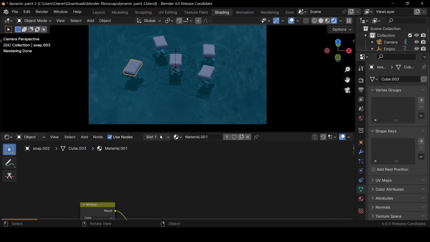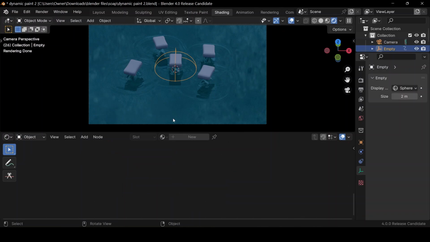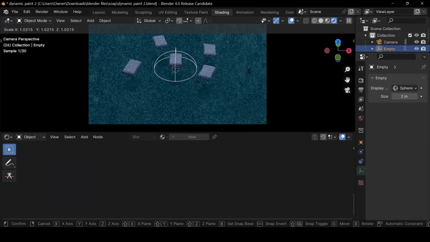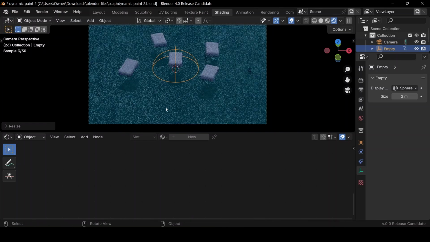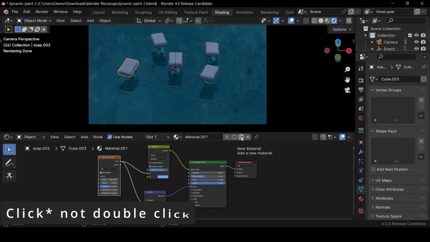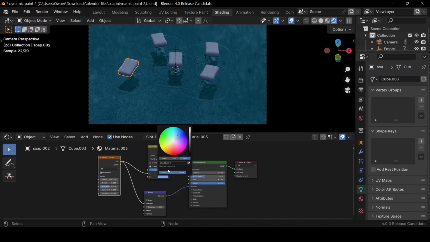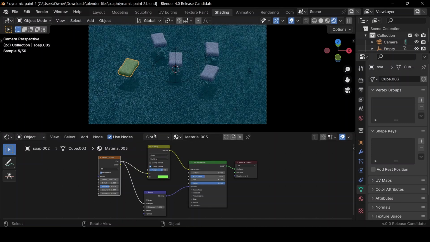Select this soap right here, and I'm just going to be giving them a different color so that they can have different varieties. But first, I think they are just a little bit too small. Select the empty because we have all the soaps parented to it, and I'm just going to press S, and then I'm just going to increase the size just a little bit like that, which is cool. So I'm going to select the soap now, and I'm just going to double click on this folder right here to give it its own material, and then I'm going to select the color, and I'm just going to change it to something like green. This is where you have your liberty here, so you can just use any color you want.